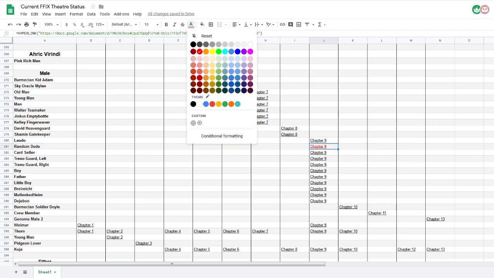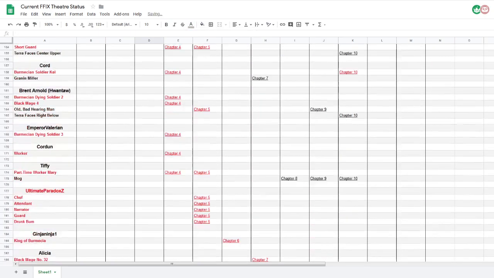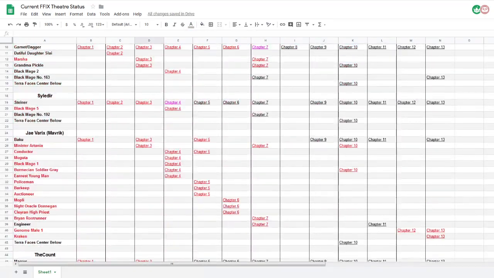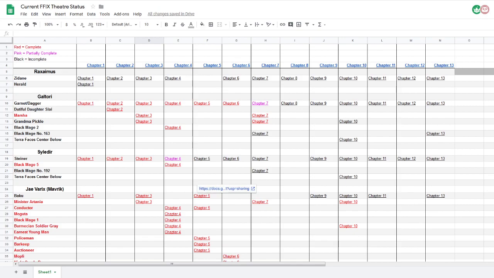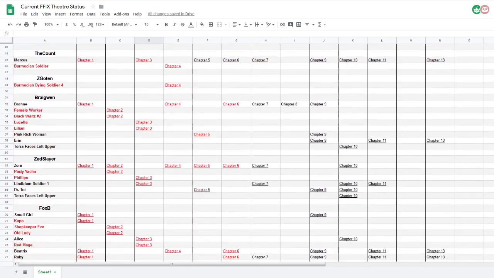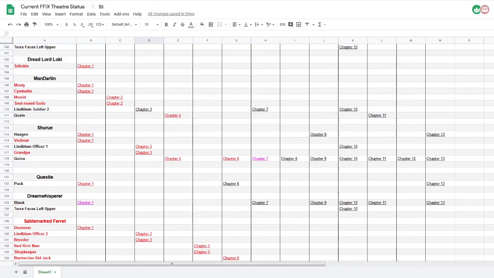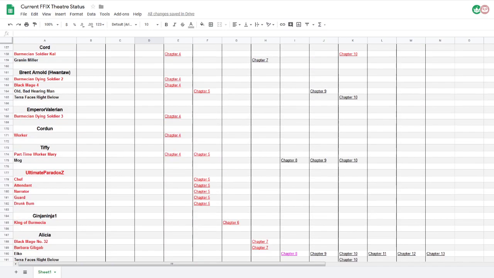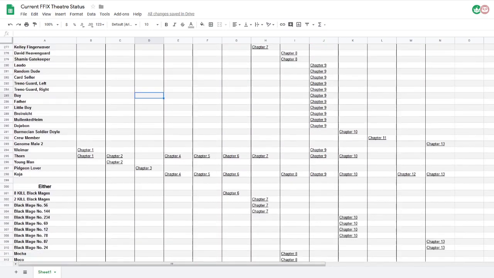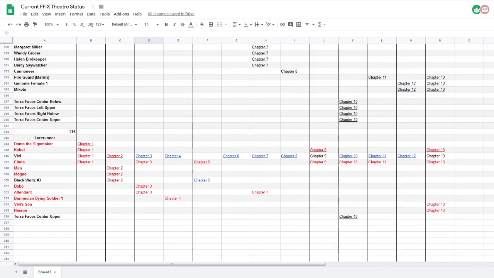This has been a developing process because, as you can see, there's a lot to keep track of. I'm actually very proud of how much red is on the left side of this. I really am. Chapter 3 is extraordinarily close to being completely done. Chapter 4 is getting there as well. I myself have started actually sitting down and recording some of my lines. In fact, if you'll notice, I have done all of my lines except for Vivi and Black Waltz number 3, which I'm not even technically sure I'm going to be Black Waltz number 3 yet. I was just doing that to slot it in and be done with it.